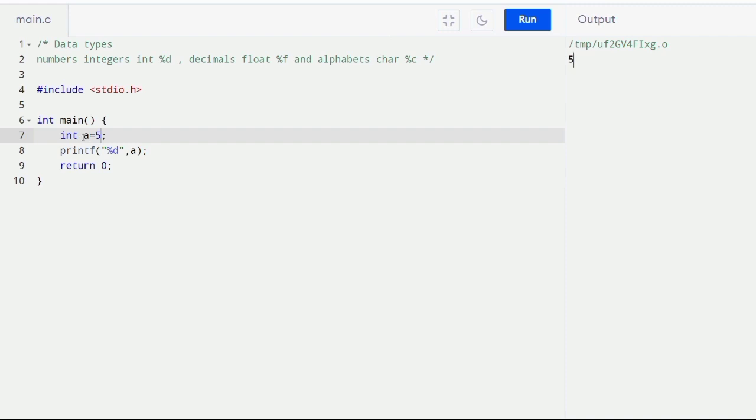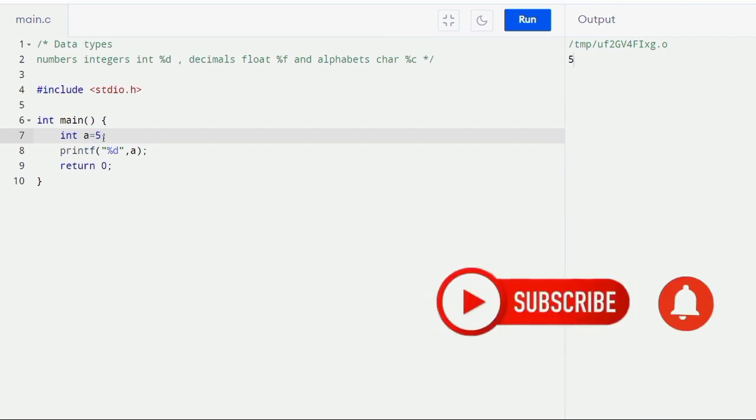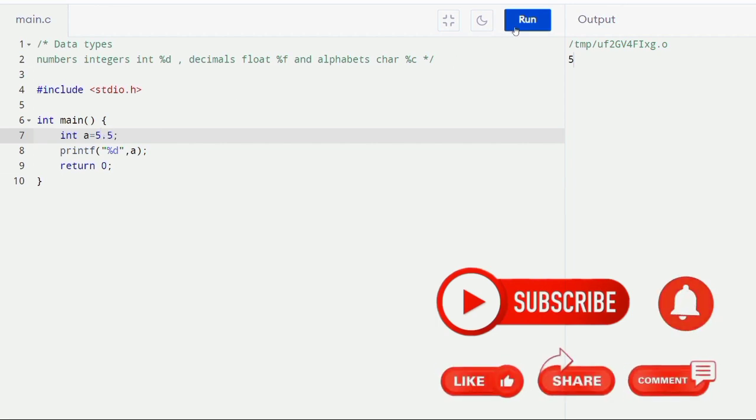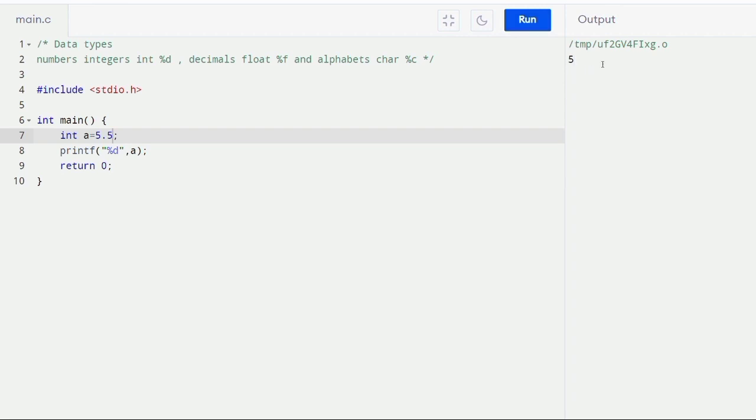This data type is not used for decimal purposes. If I want to print 5.5 and run the program, you can see it only prints 5. Suppose I change it to 5.6, you can see it's still printing only 5. So this data is not of integer type, it is of decimal type.